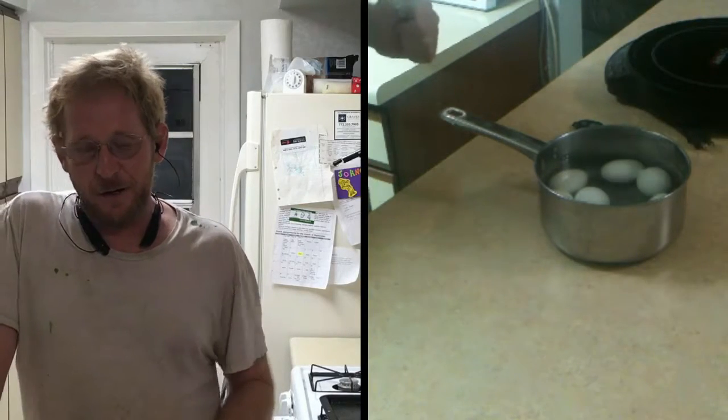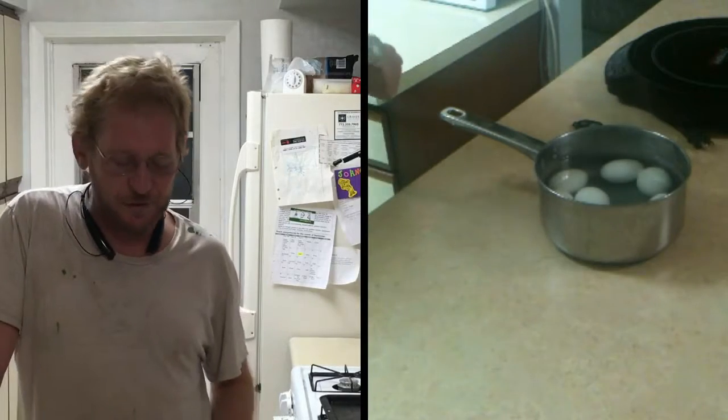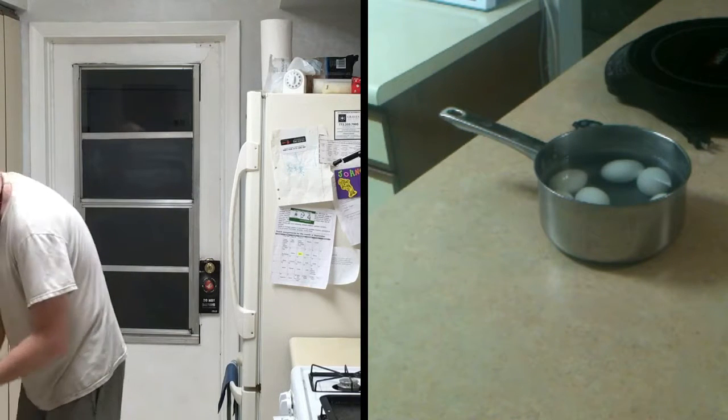Best time to peel a hard-boiled egg is while it's still hot. You don't want to burn yourself, so you want to allow this to cool on its own just a little bit. And then we're going to move over to the sink, clear out a spot in our sink. Not that our eggs are actually going to touch anything in the sink, but just because, probably rinse your sink out.